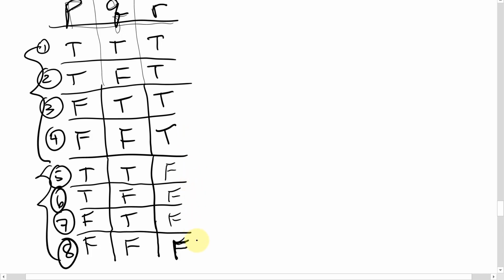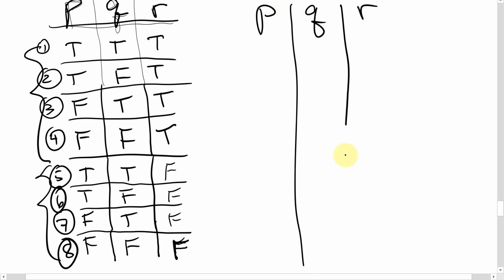Then for another variable you repeat true twice, then false twice, then true twice, then false twice, and then just alternate in the third variable, true, then false. We would be in a slightly different order, but we get all the cases this way. They'll all be there.